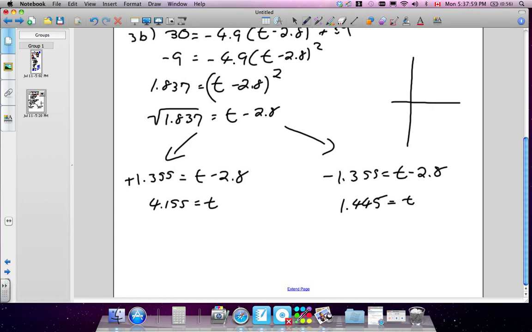Because if we have a parabola, remember at 0 it was at like 0.5, right? It gets hit, comes down. We know the max height is 39. So say this is 30. Well, we now discovered that's at 1.4 seconds roughly and at 4.1 seconds, which makes sense because remember we know our vertex is at 2.8, right? So we know it's a little before and a little after that, because it goes up past it and then on the way back down it hits 30 meters again. Does that make sense? Good.